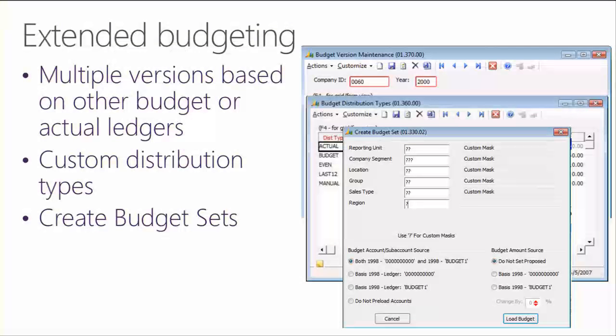But if you look at the second, this one here, the budget distribution, the middle screenshot, on the left-hand side, it says actual, budget, even, last 12. Do you see those words? Okay. So if you have a business where you have seasonal stuff and there's fluctuation and you want to budget seasonally as opposed to straight or even, you could set up the last 12 or some other kind of ratio, and it would take that and split your budget number for the year over that relationship rather than evenly. So it's something to think about if you have complicated budgets.